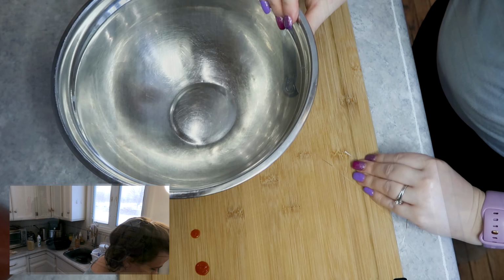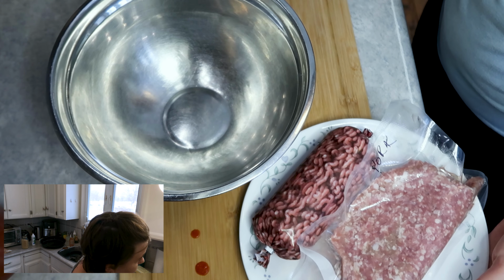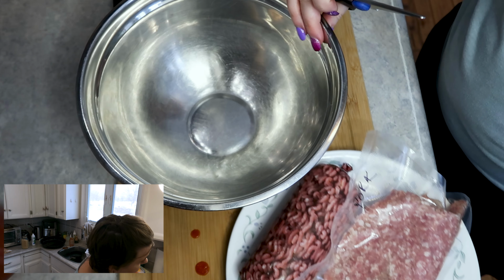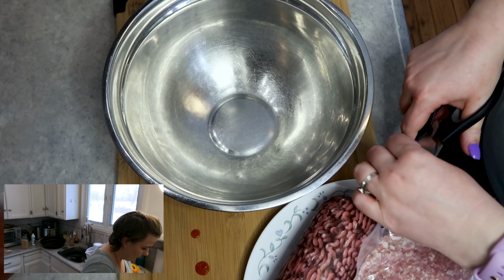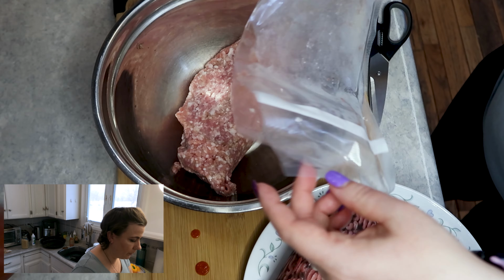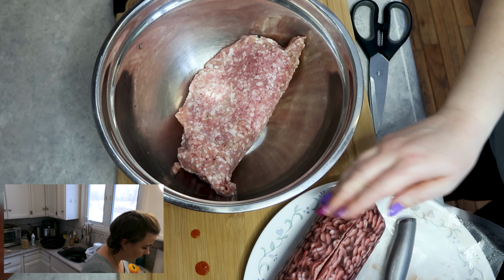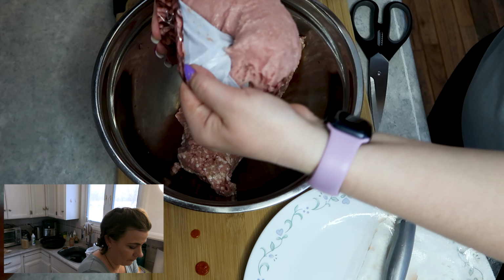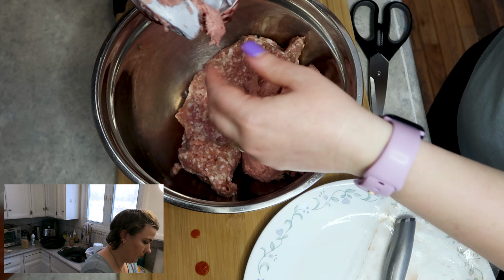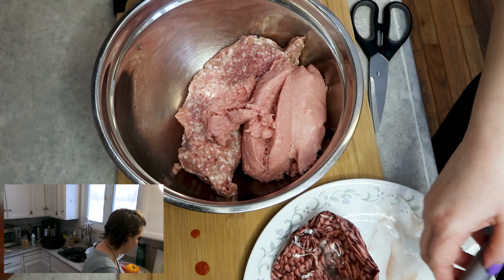I need another bowl. We are going to mix them together. Okay. Can you see? Yeah, kind of. I'm gonna move the peppers. Okay. And this will be 2 pounds because I got roughly a pound of ground pork. And I think I just hit the camera, sorry. And a pound of ground chicken. In. Okay. Give me 1 second. I need to wash my hands.